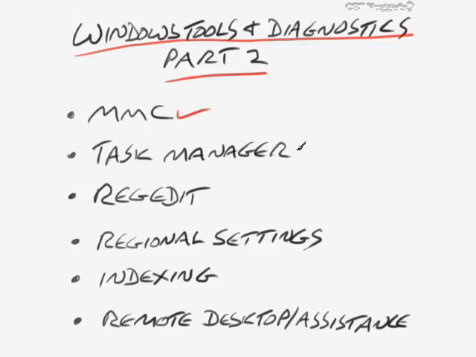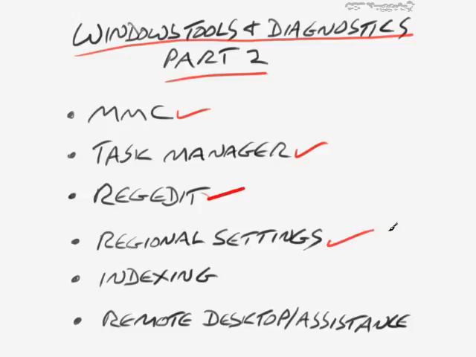And we also take a look here at Task Manager, which is a great way to get real-time information about what's going on in the system and to manage applications and services that are running. We take a look also at Regedit, which is a tool that you can use to customize or configure Windows, and it's a very detailed and high-level tool that you can use, so you don't treat it casually. I'll talk to you more about that.